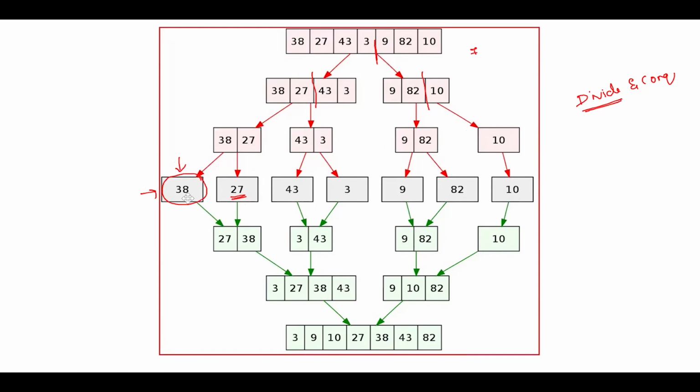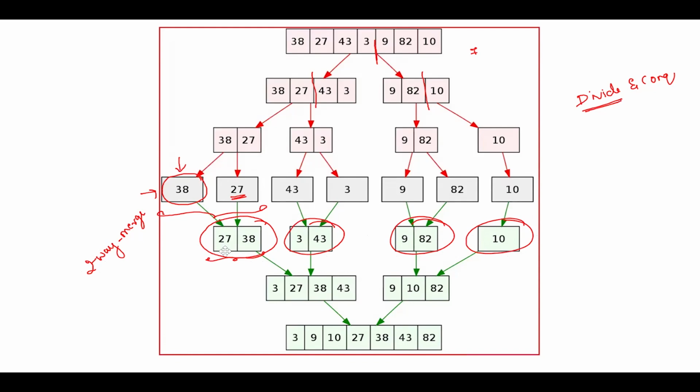First I will take these two. While joining, I will use the method of two-way merge, which we learned in the last session. You can go back and check the video. I'm going to use that methodology and merge them into an array such that the resultant array is sorted. Similarly, the other two arrays are also merged. Wherever a pair is not available, I'm going to keep it as it is.